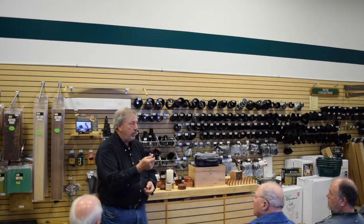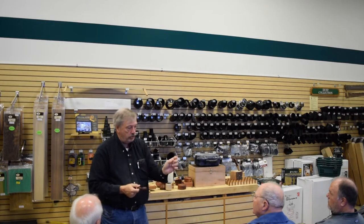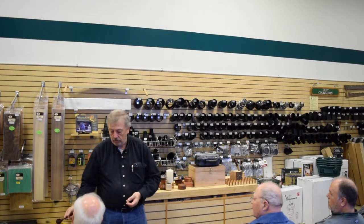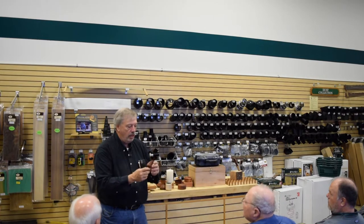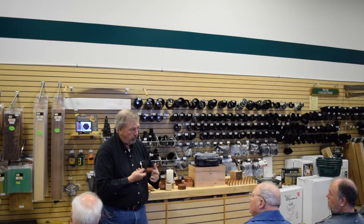This is a perfect jelly bean scoop. This was designed to go into those little jelly bean jars, the ones that have all the different flavors in. Takes out a perfect scoop of jelly beans. This is a little scoop. And here you see I cut this hole here with the Forstner bit.